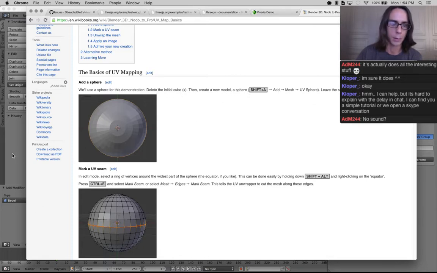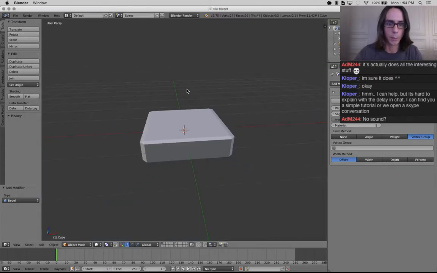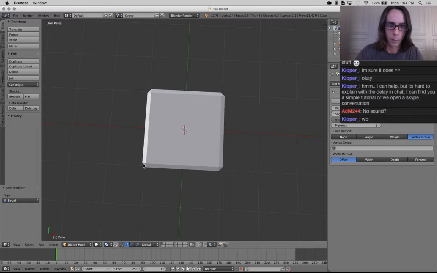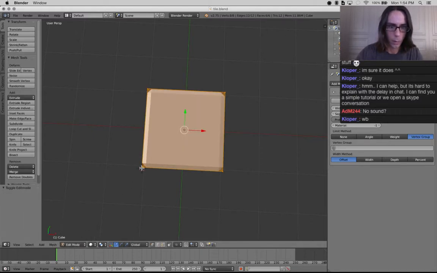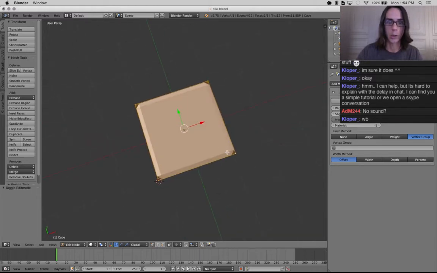So in edit mode, what we want to do is right click, shift, right click, shift, right click. So now we have, for example, one face, and we can just take any texture. Thank you, good to be back.